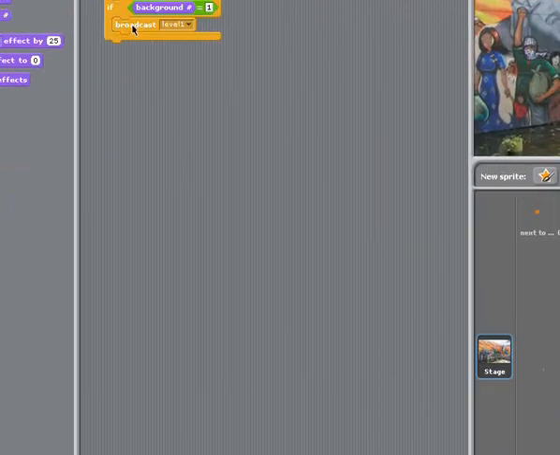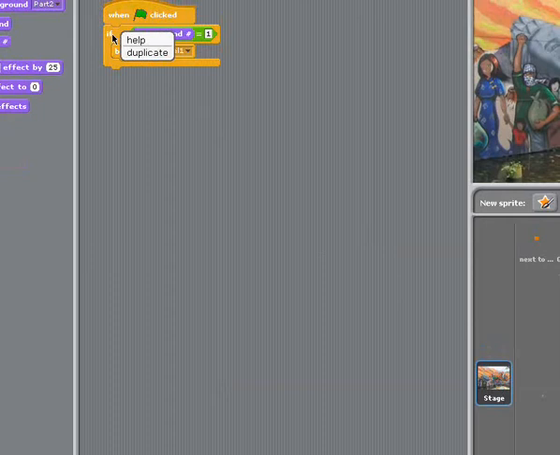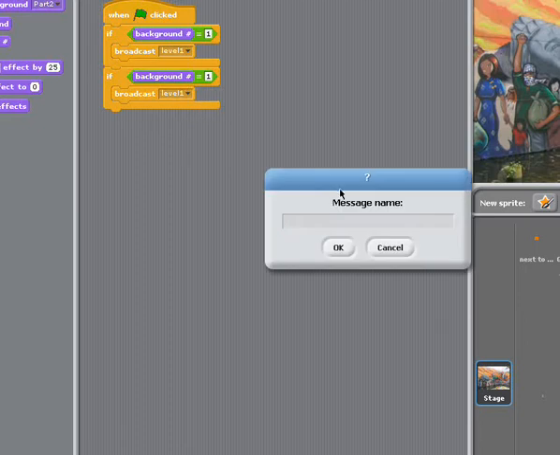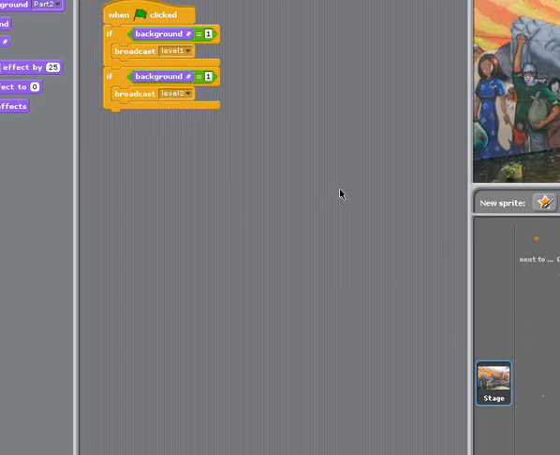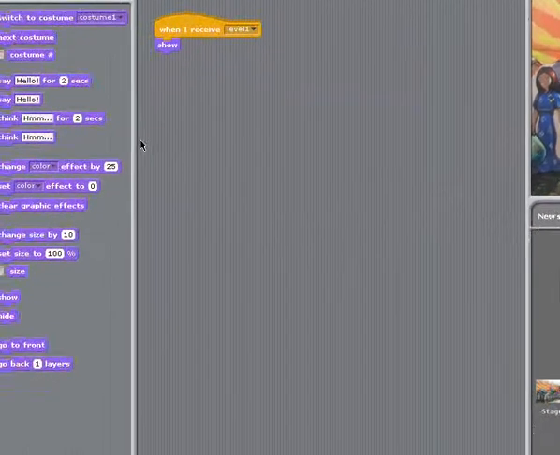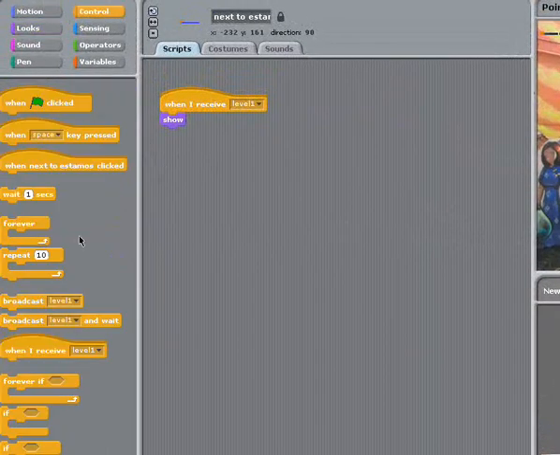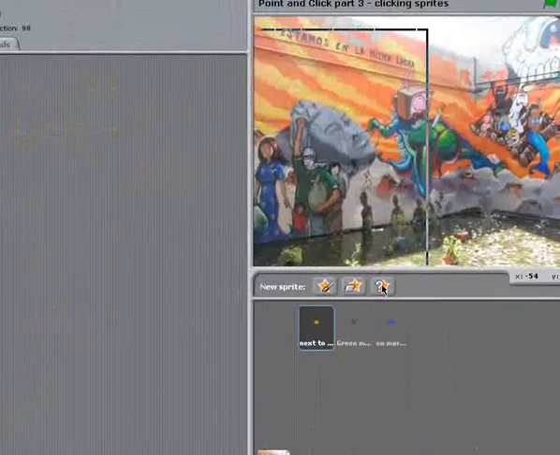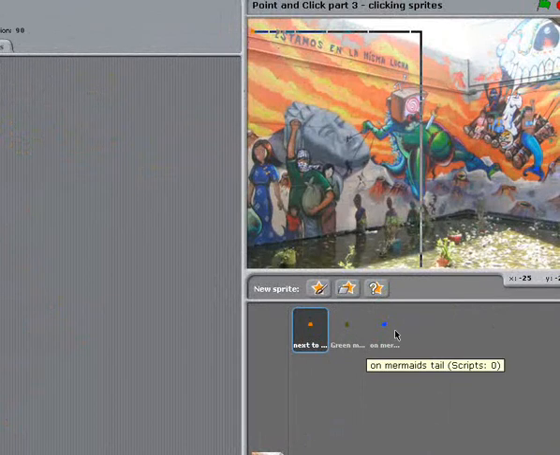Just like in here, what we can do now is duplicate this. So if I right click on here, I can duplicate it, and instead of level 1, we go level 2. And if this is equal to 2, these, when they receive level 2, control, when I receive level 2, make sure that they all hide, regardless of whether your player has actually clicked on these blocks or not.